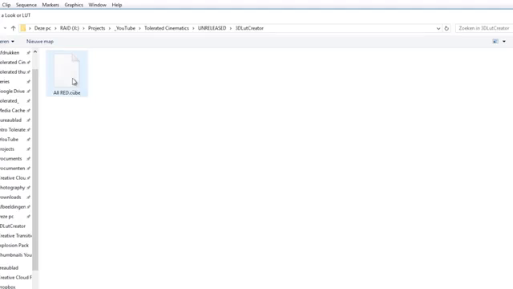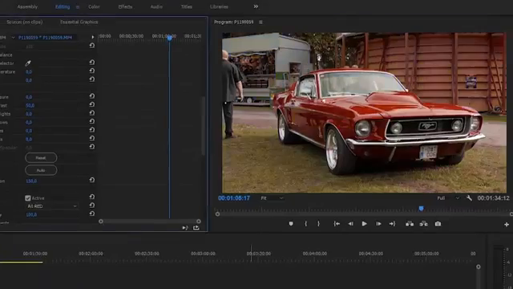So again, we have a LUT pack on our website, which you can use as well. If you're not the master in color grading, you can use LUTs, which are pre-made presets of experienced people, or it depends where you get the LUTs, but people that did the color grading for you and saved that as a preset. And these LUTs can be imported in most of the video editing software out there. So if you have a different video software from Premiere Pro, just Google if you are able to import LUTs. You should be. So you just bring in the LUT, you click on the LUT, and that will give your video an instant grade, so you don't need to put any extra effort into it. Of course, you can still play with the intensity of the LUT afterward.